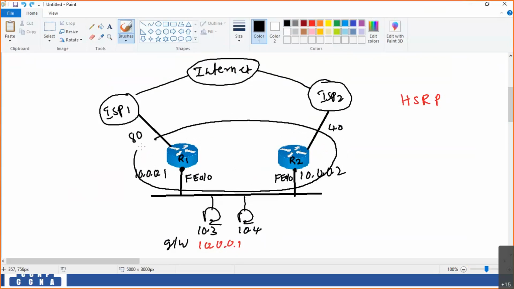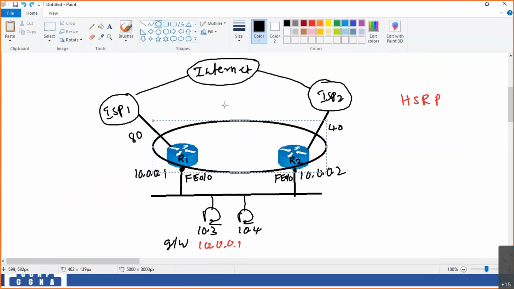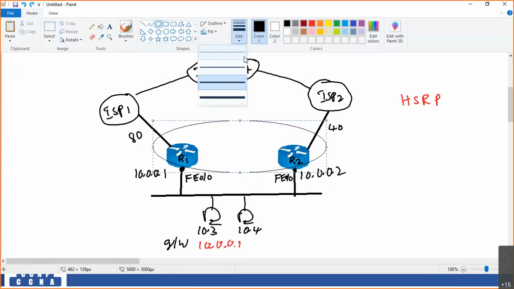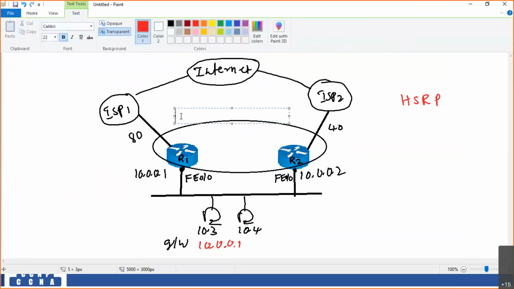HSRP virtual router IP address. Let me configure the IP address. Virtual router IP.